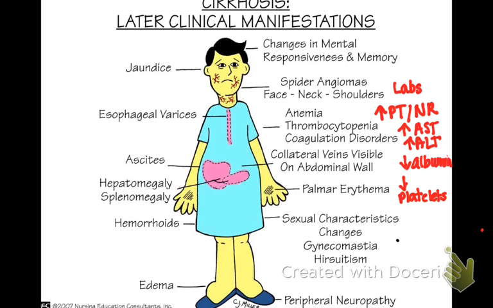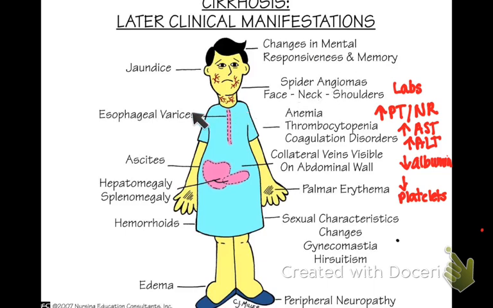Decreased protein, right? What are normal protein levels? Total protein. Does anybody know total protein? 6 to 8, 5 to 8, different, depends on the book you're looking at. Now we've already talked about ammonia when we were talking about kidney. So who can tell me what the liver does for ammonia? Just filters it out, right? Filters it out, breaks it down. So if there's damage to the hepatocytes and it's not filtering properly, it by itself can cause increased ammonia levels. So you might see changes in mental responsiveness. Right here, increased ammonia. That's what's going to happen.